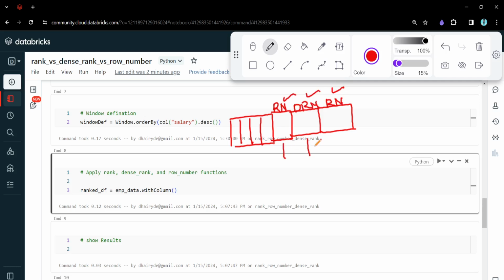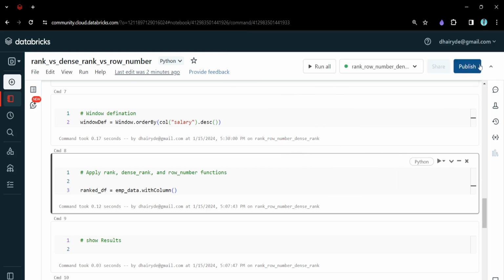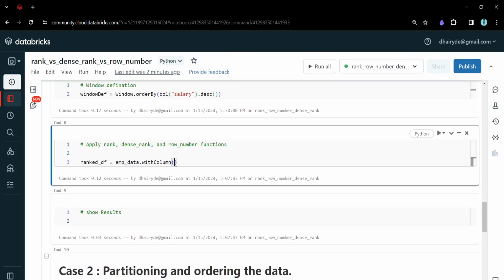So as I have told these things many times, whenever we need to create a new column, we use with column along with the data frame, right? So let's use this and solve this problem. Okay, so we will write with column. The first column, let's give this as row number, right? So row number is very simple to understand.